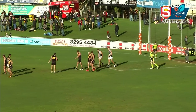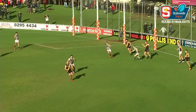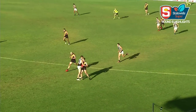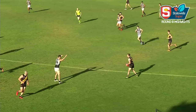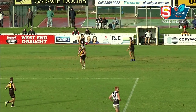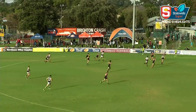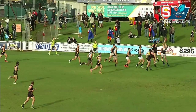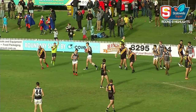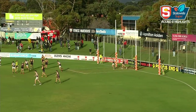Gould's going to have to do some fancy work here, wants to push off Marshall — he's a strong player. Bradley takes a mark. Kick out wide, taken by Mays — he'll probably rack up some reasonable numbers here at the end of the day. Kicks long to the pocket. Hill — mark, nice mark, just held his ground. He's going for a banana and he gets that one home.